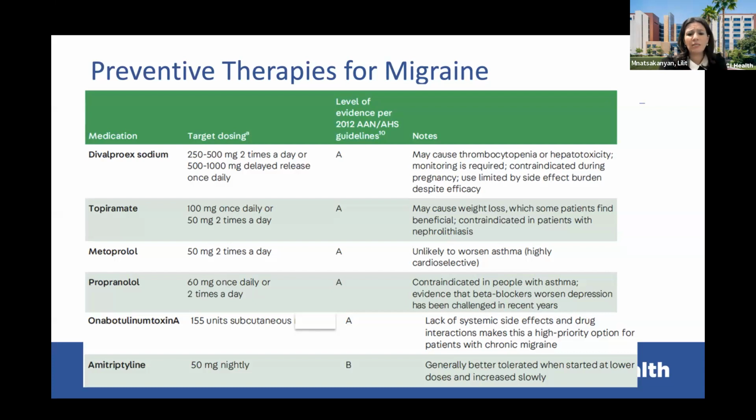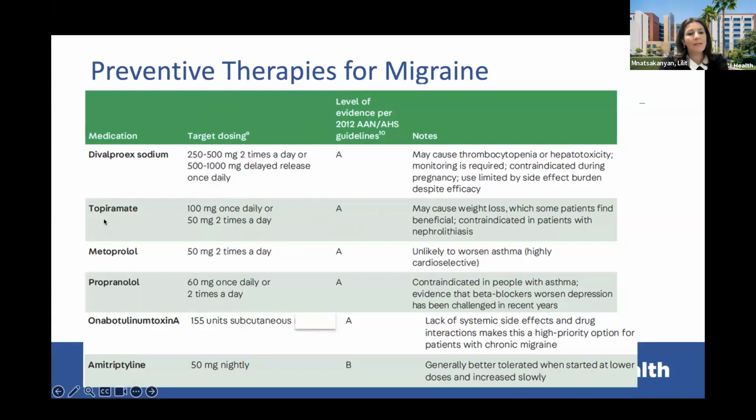The medications that have level A confirmed efficacy are Depakote, one of the anti-seizure medications, as well as topiramate, which is also an anti-seizure medication. Both have level A evidence for migraine prevention. Basically, that means these are medications that will be taken daily, sometimes twice a day, in order to reduce the frequency of headache days, and also ideally become pain-free over a longer period of time.